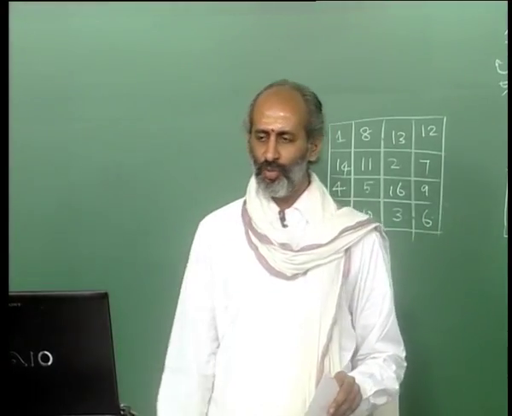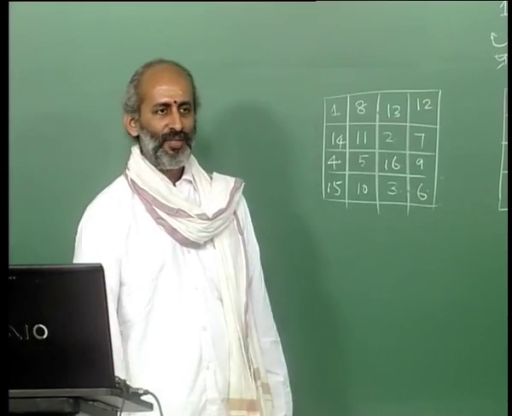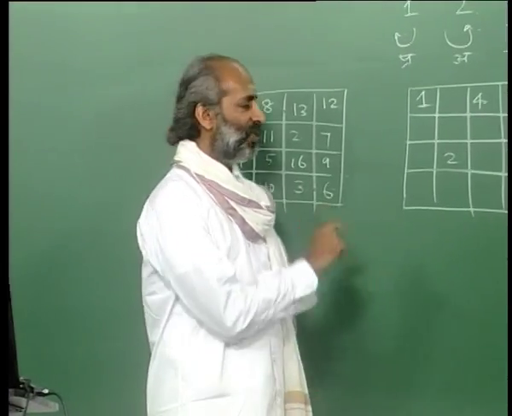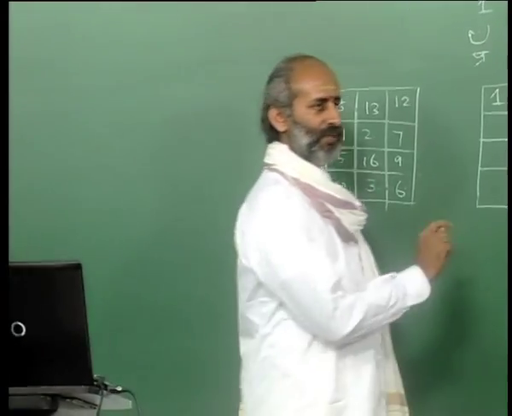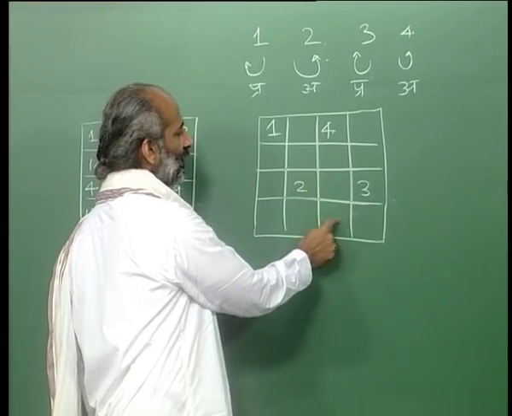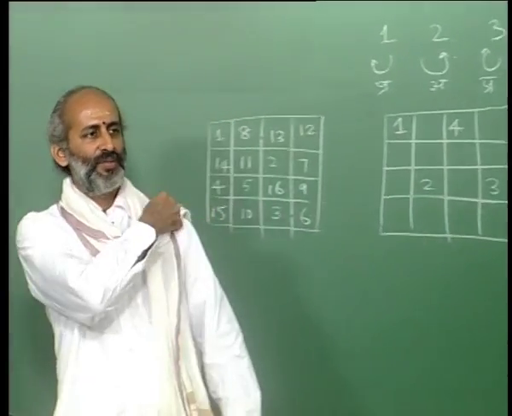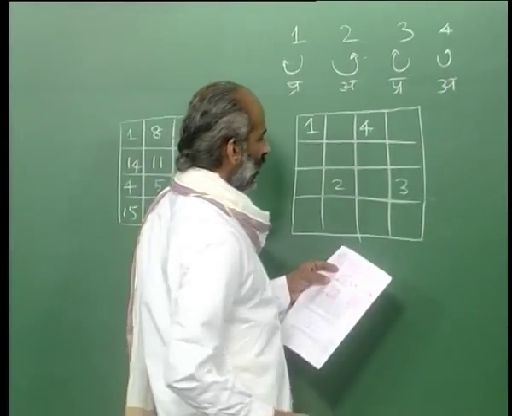In fact there are 2 things to note in the verse. One is, you look at this. He says kramena utkramena cha koshtaikya ekantarena cha. So, the 2 examples which I have chosen are ekantara. One difference: koshtaikya is a possibility when you start with 3 here itself. So, we will do that. Suppose you take 2 here, you can start 3 here, you can put 3 here and then also you can work out. The Turaga Gati should be for pairs. So, I write it this way.